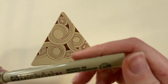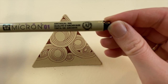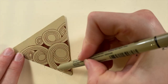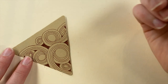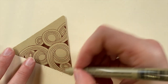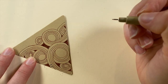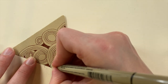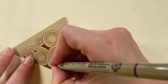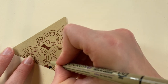We're going to put our cap on our brown marker. And then we're going to pick up a black Micron 01. I'm going to start with my first swirl that I put down. And this outside aura that we did a little bit thicker than our other auras, a little bit wider, we're going to be putting some black bands across and filling those in. And leaving about a space the same size as this band and putting another one.